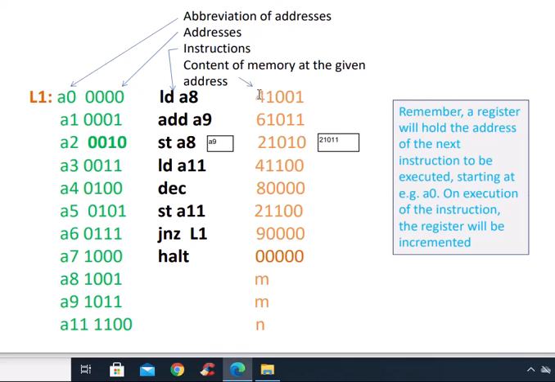I've got a binary number represented by decimal 41001 and so on. And the easier to read version of this and that instruction is given by load A8, add A9, where A8 is simply an abbreviation for what is in fact a 4-bit memory address.